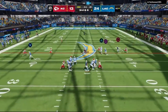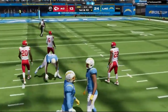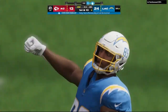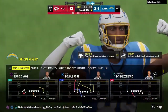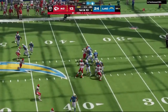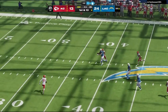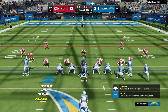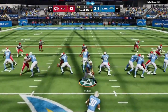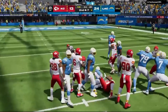Going to throw on third down with Herbert. Pass taken in by his big tight end. And he'll be brought down with a first down as the tackle's made at the Chiefs' 36. That one goes for 24 yards. And that's well executed there on third down. And I love the confidence that they had to let their tight end try and find some space in the middle of the field, right in their quarterback's line of vision. QBs love to make that easy throw, and they hooked up there for a first down.